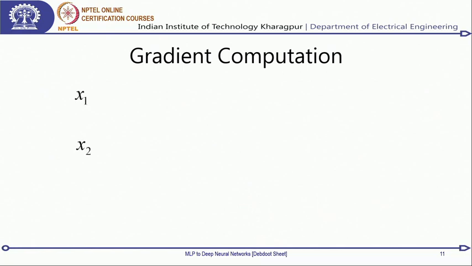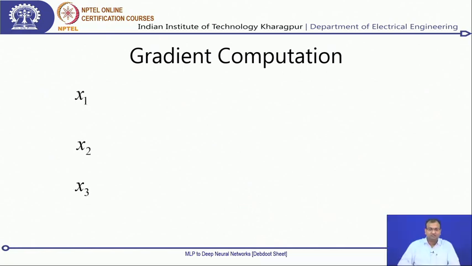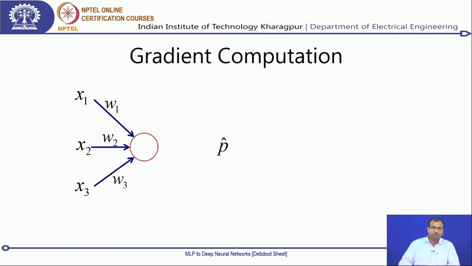That was on the gradient computation part. So, I have 3 scalars x1, x2 and x3, and I would like to map them to another predictor scalar, which is my p hat. This network was constructed with 3 weights w1, w2 and w3. They were all put into a linear summation block, and there was another added component called the bias. Taking all of these linear summations and the bias together, you get an output called y, and that is mapped through a nonlinearity to your predicted output p hat.